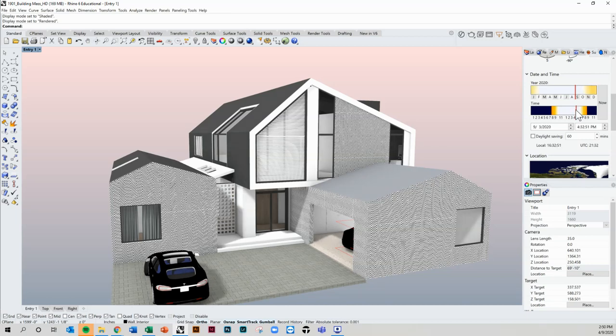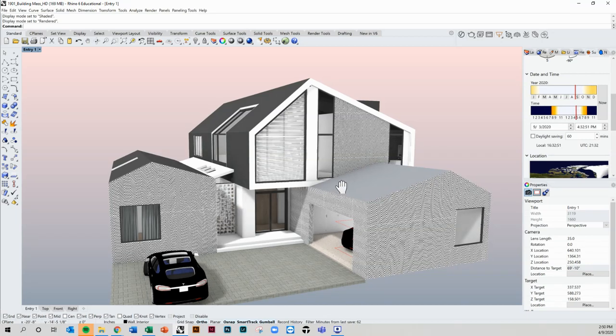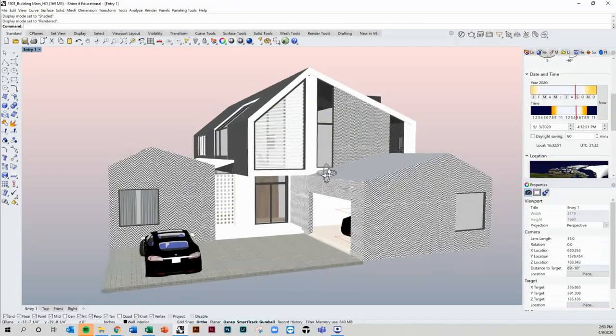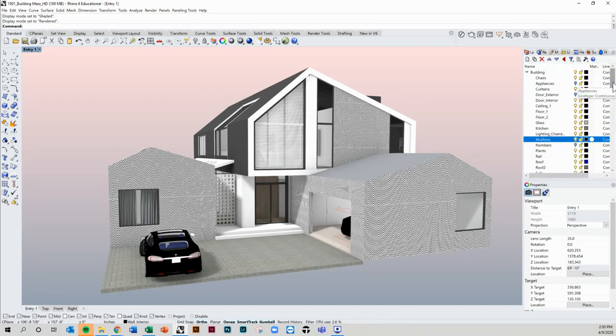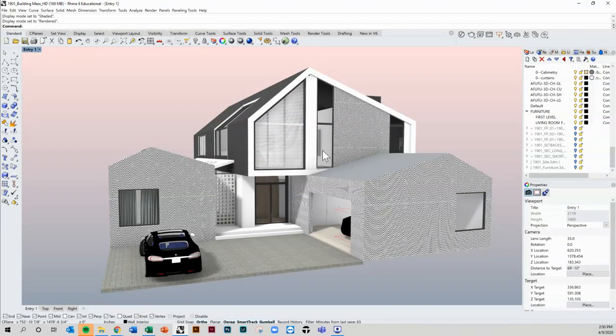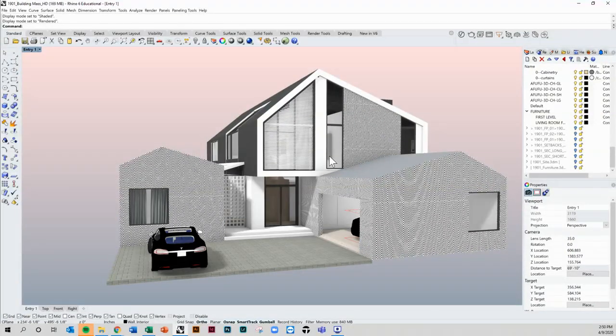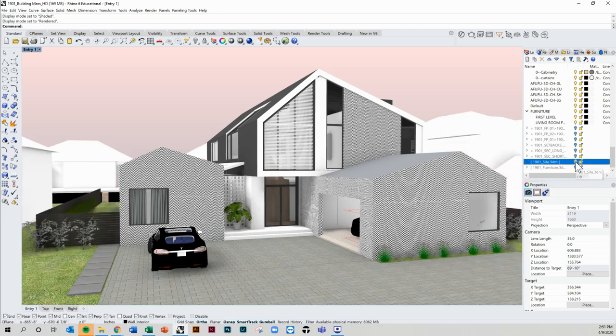Okay, and once I have something I like, I can set that, move my view here. And the last thing is, if you have enough context in your scene, you can really make this look realistic. So I'm going to go in here and turn on my site because I do have some context. And I'll just show you what the output looks like. So I put some plants here. I put a fence with some plants here, some more paving, and neighboring buildings, and some more plants. So now it looks like a real building.